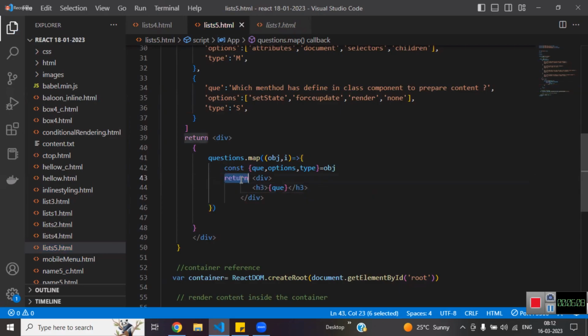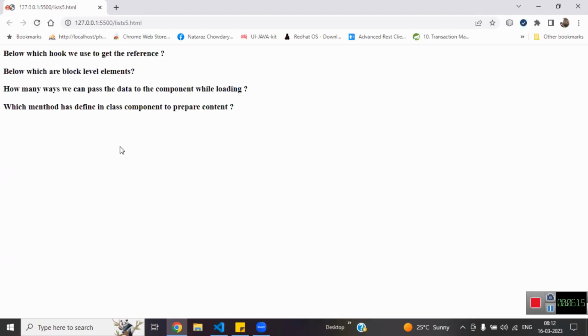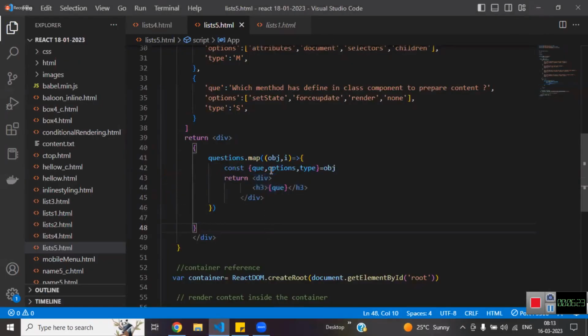Now it returns me four questions, yes or no? Each and every question requires some number, so can I use this index? Okay, this is my number.